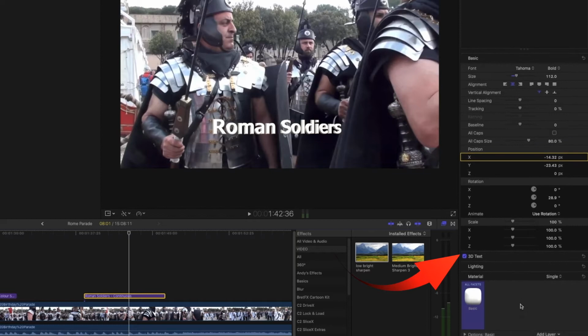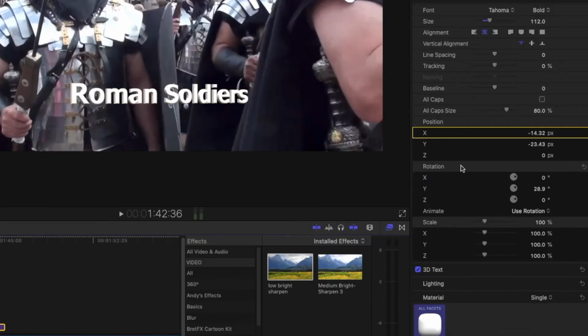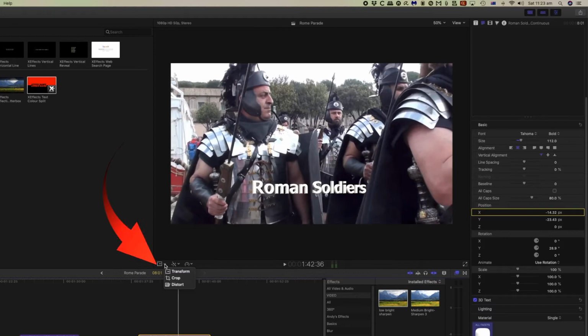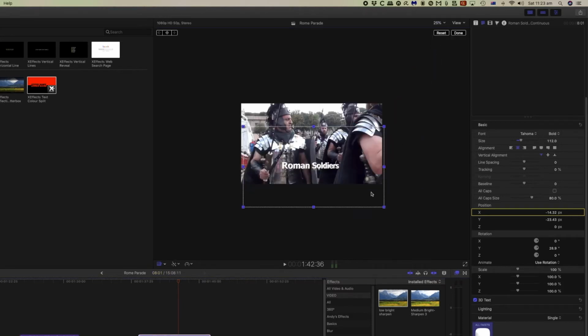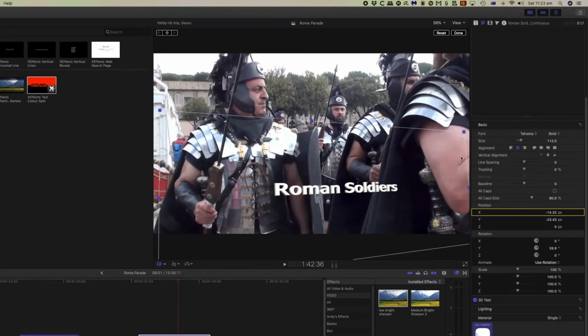And when we look at that now, we can see that we have a number of different options here. The first thing to do with 3D text is to give it some aspect. Looking at it flat like it is here now, or square on, you can hardly see any of the 3D effect. It moves slightly off in that direction there, but there's a simple little trick that will give it some aspect. If you come over to your transform tool here, we're going to click on the distort. Let's just change the size of the view a little bit so we can see this, and we're going to distort it so that it moves off just into the distance.